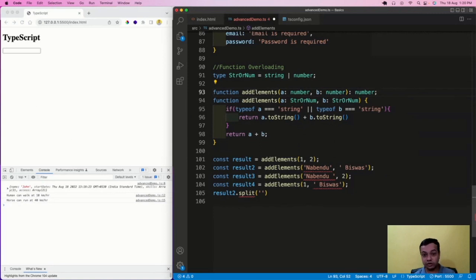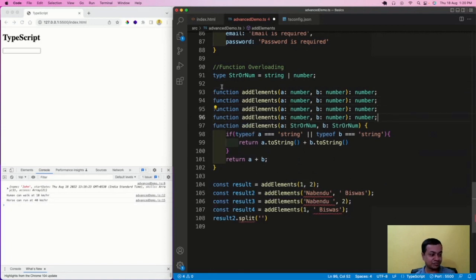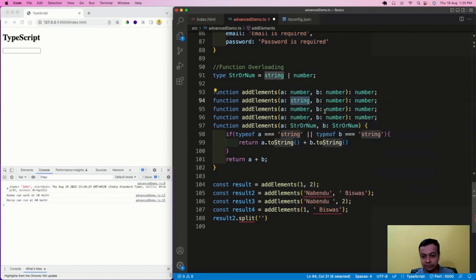So I will not have just one case, I will have four cases actually. If a is a number and b is a number, I return a number, like this one we have taken. Now the next: a is a string and b is a string, then I return a string. Similarly, a is a string, b is a number, then also I return a string.